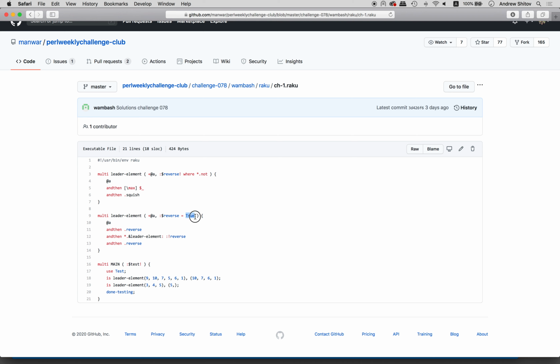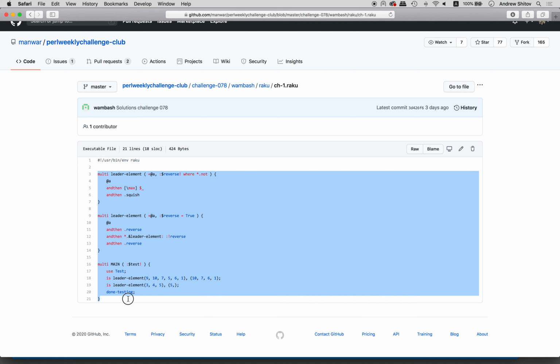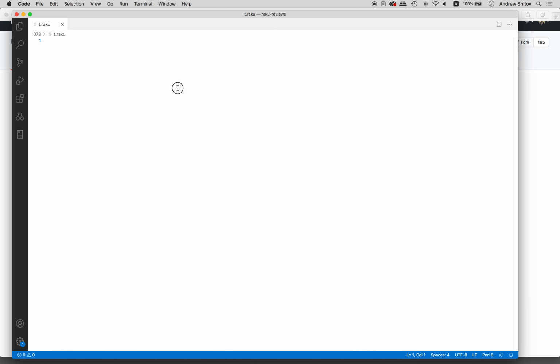And here the default value is true, and here the default, where star dot not. So this star, I believe, is referring to reverse, right? Not to this one, I hope. So basically, yeah, it's a bit difficult. Okay, nevertheless, maybe I can just copy this solution and run it and print something from there.